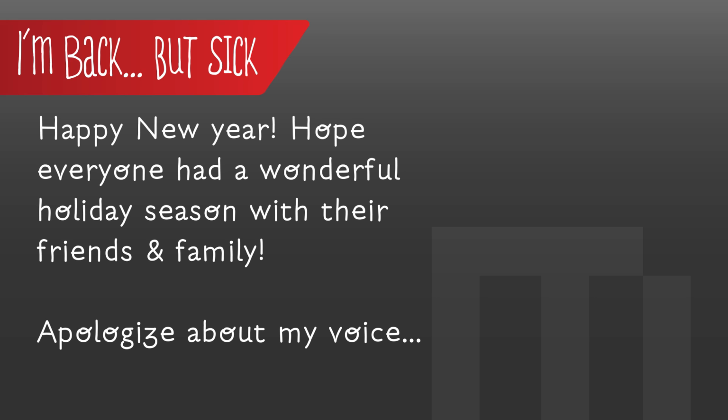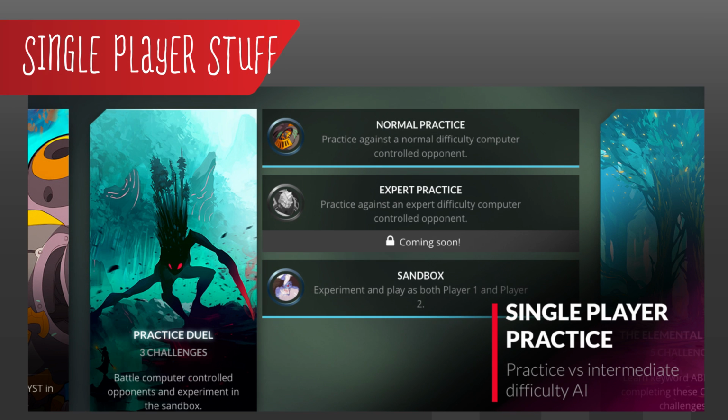But on to the patch that you truly care about. This is Duelyst patch 56. Let's get into it. Up first, we've got a single player practice mode. This is a new mode that will let you practice duel against bots, basically. So you can try out some different strategies and see how things go.